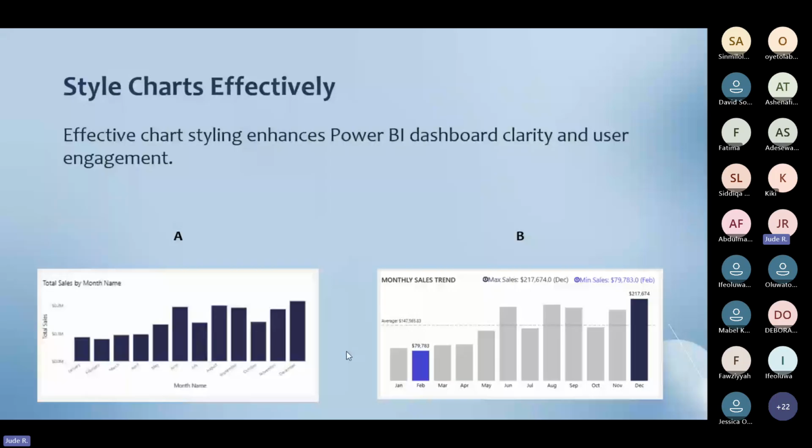Now going forward, look at my chart title. I always tell my people, do not allow Power BI to name your charts for you. Power BI just picks up the names based on the columns that you put in. If you notice, I have month name in my x-axis, total sales in my y-axis. So Power BI named my chart total sales by month name. Doesn't really make sense. So I decided to do something else. I said monthly sales trend. Simple. You can even make it into some kind of description or story or question, so that your user understands what they are looking into.